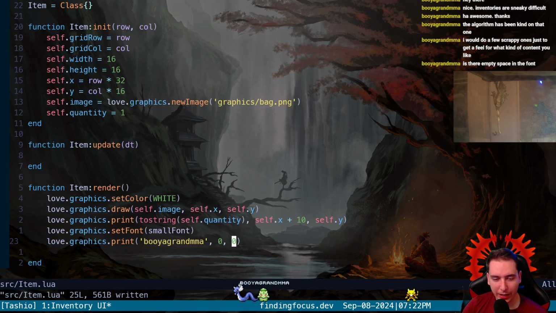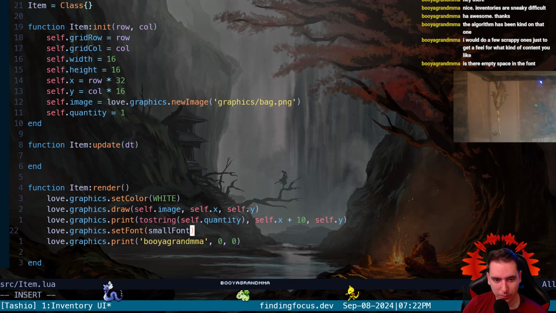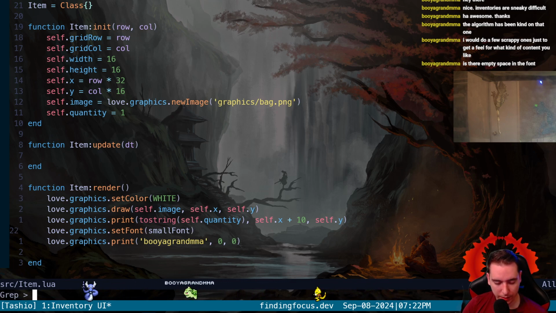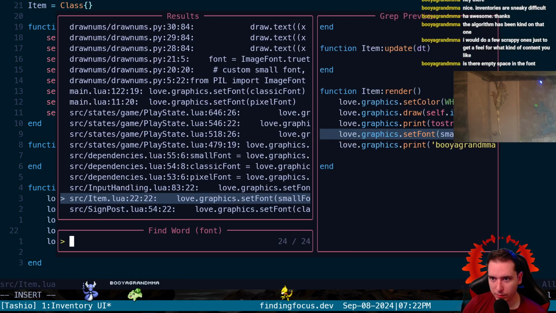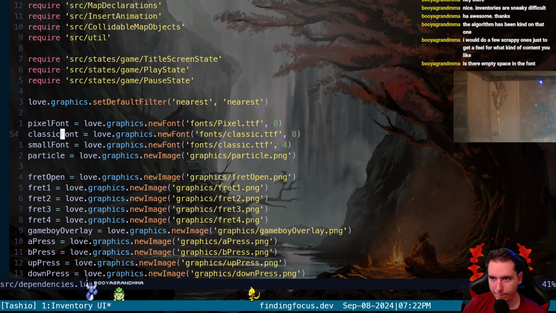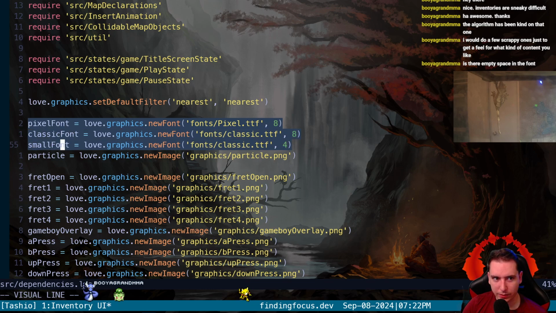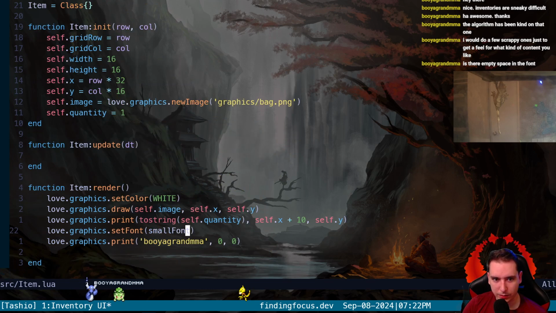Our game is running at Game Boy resolution, just scaled, so any font has to be a super teeny pixel font. Where is our other fonts? We have a pixel font, a classic font. So let's try pixel font.